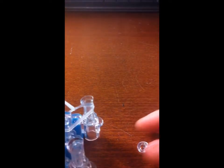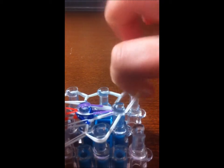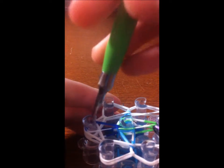Whoa, totally flipped on me. You're just gonna kinda put it upside down and push right there and make sure it's in all of them. Then just hook that up and off that cap pin right there. So it should look like that. Now at the top, just to make sure that you don't lose your creation, stick your hook all the way through and kinda poke it out the side.